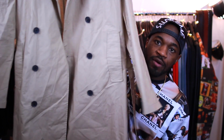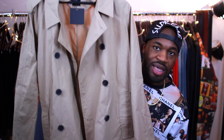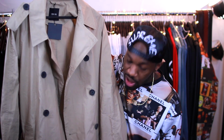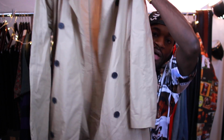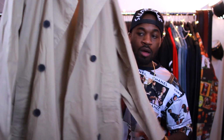I know you're wondering what it is. I'm going to show you. I picked up a trench jacket from ASOS.com. I wanted one like this, a beige khaki color, but I couldn't find one the way I was looking for it. And this was the closest I could find. It had to be long. Let me show you how long this is. It's a long jacket. I wanted it to be that long. I wanted it lightweight, so this is long, lightweight, in the color I wanted.